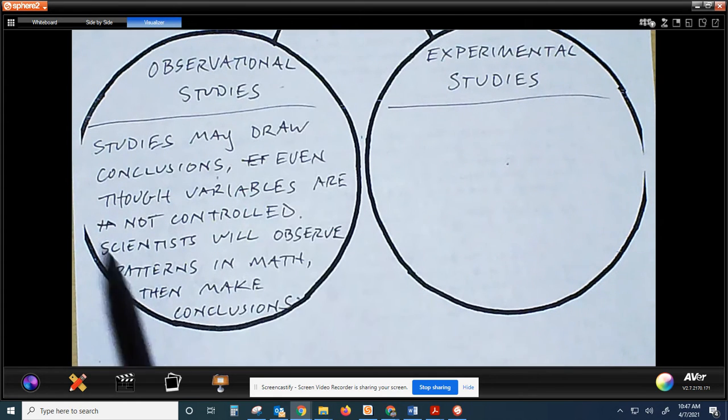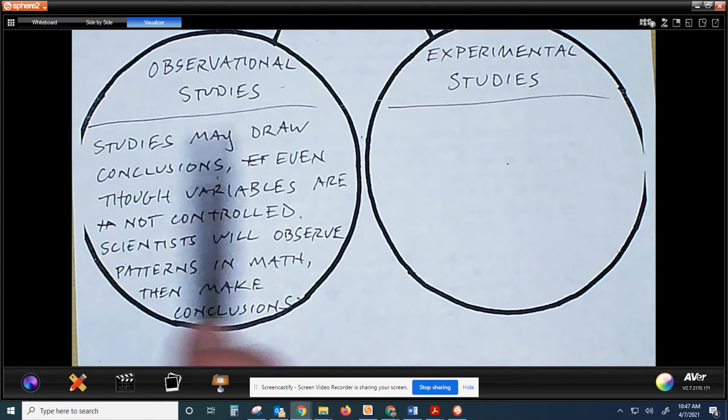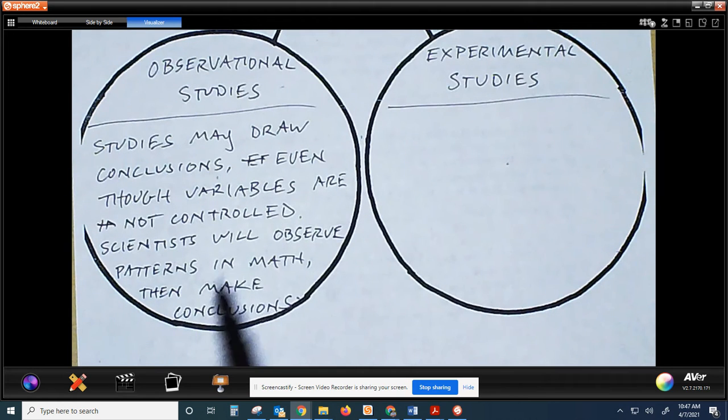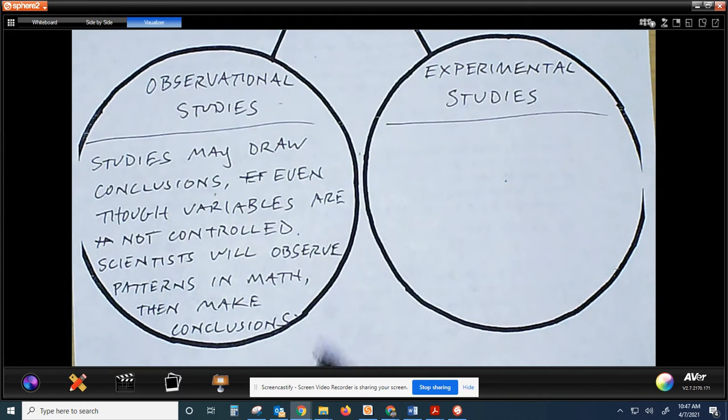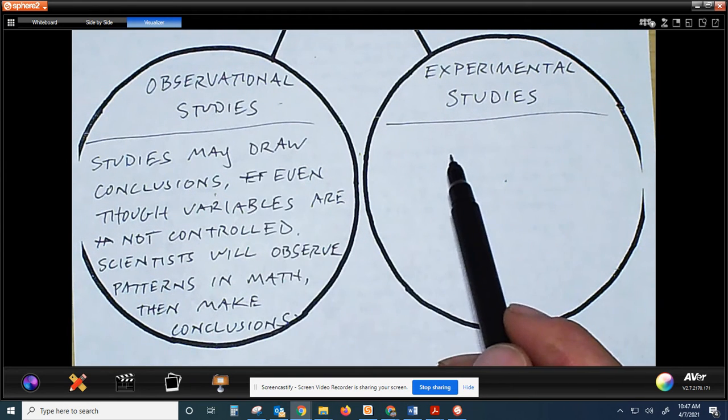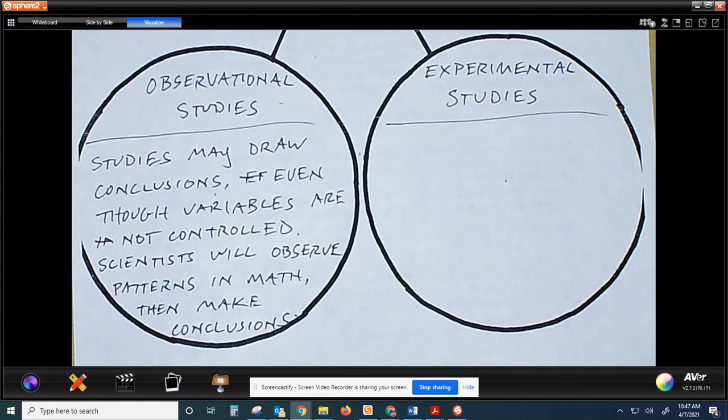And this is the kind of work that is common if you go into the wildlife and fisheries field. If you make observations of human populations without controlling things in an experiment, you make observations and conclusions based on what you see. And it's one way to use statistics. The rules are kind of different for these two. Observational studies, because they're not created by us, they're not controlled, well, they take a lot more rigorous statistics to make conclusions.